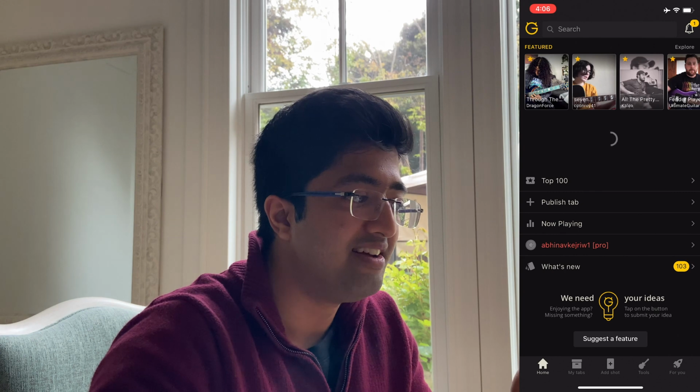And yes, Tabs is something that I also use on a regular basis because I'm learning to play the guitar. The best thing about Tabs is that it allows you to quickly get access to the video and the guitar tabs of any particular song at the same time. That process is so seamless and efficient that it makes the entire thing seem very easy to do and not hard at all. So let's say I want to sing Love Someone by Lucas Graham.